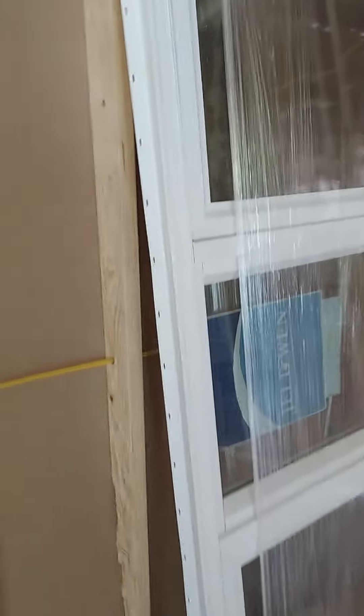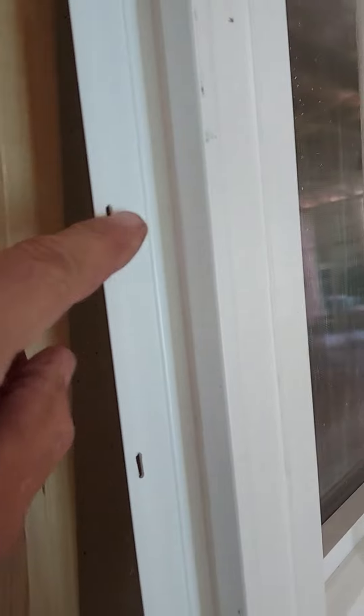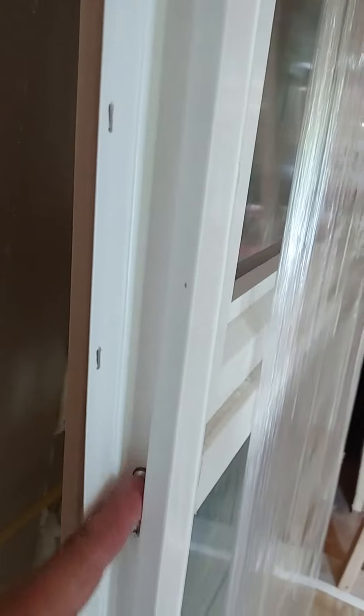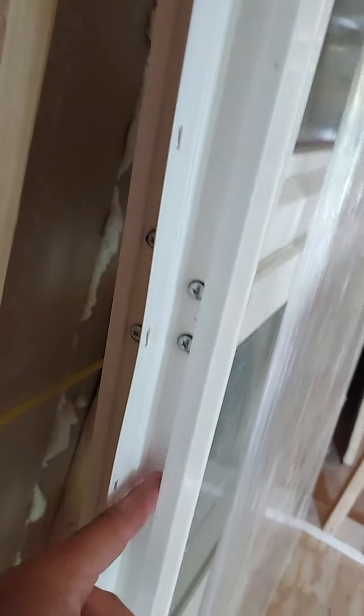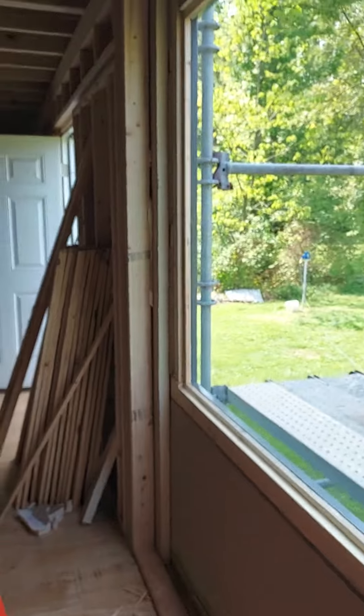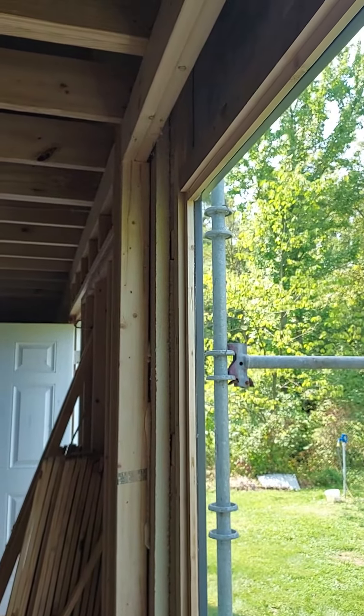These windows are made for pre-installation on a new house. I told them it was new builds and they gave me these new installs. You frame the window, then you put the window in and nail it, then you come in and put your siding in. The siding goes down this pre-made drip edge. So yeah, it's been a challenge, but we figured it out on the first one — this one was easy to put in by myself.